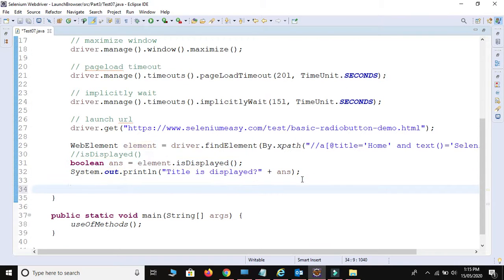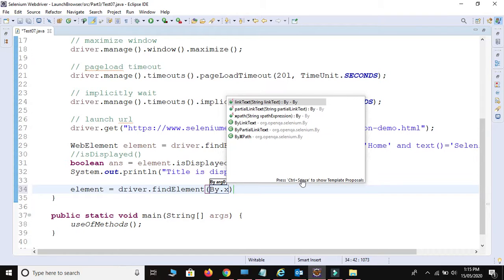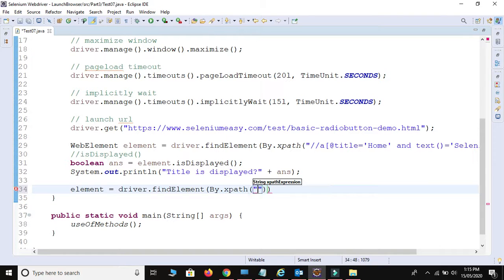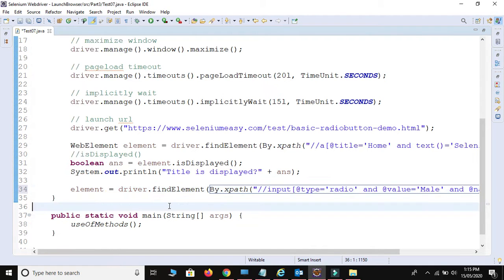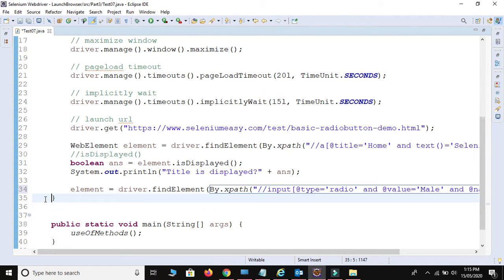We are going to find the element, so we use element is equal to driver.findElement(By.xpath), and the value of XPath is this. After finding the element, we are going to click.